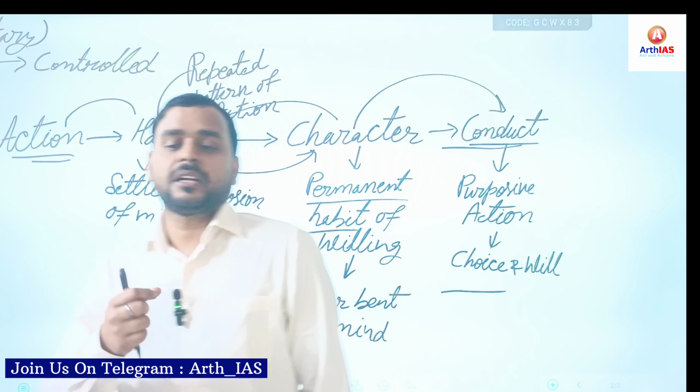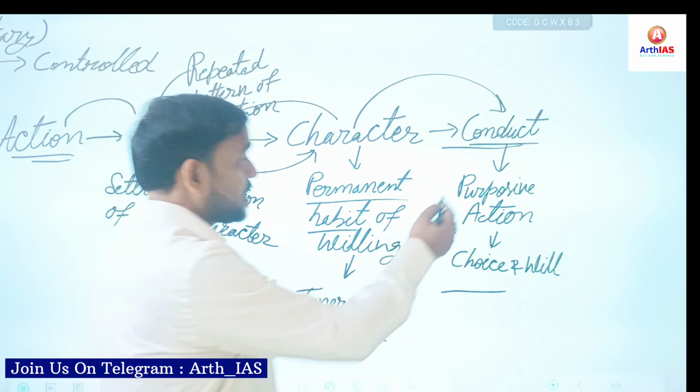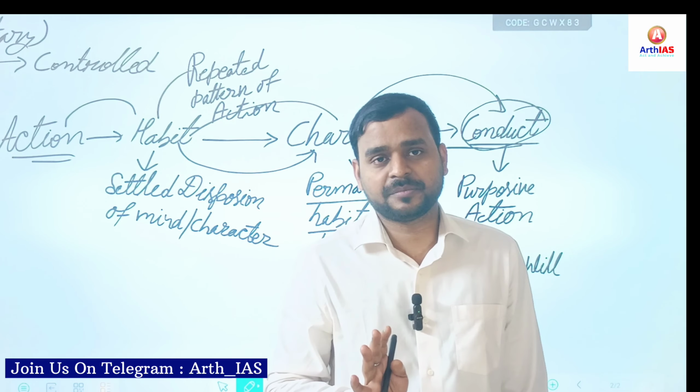Now conduct bridges the gap between your thought and action, right? For example, if you are honest, it means there is very little gap or almost no gap between your thought, word and action, and it must be reflected in your conduct. And again, it can be categorized into two categories: good conduct and bad conduct, right? In the previous lecture I have already discussed the difference between right and wrong, good or bad.